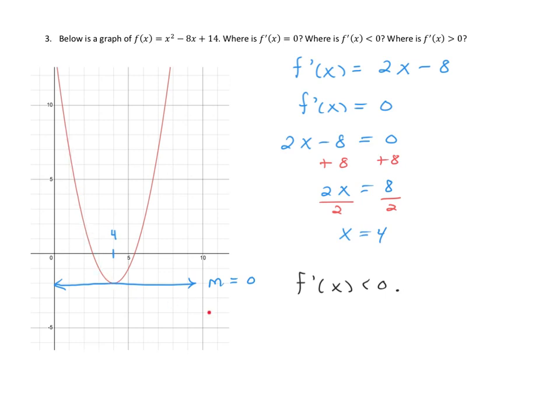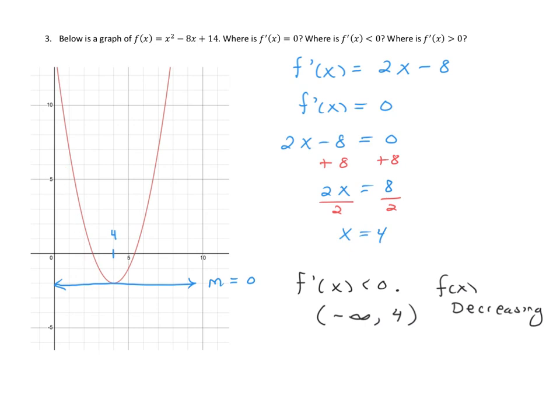And technically, you would say, well, what are the x values for which this is true? And those x values are from negative infinity up to and not including positive 4. This is the same place where the function itself, not the derivative, but the function, is decreasing. So there's an important connection between these two ideas. If your function is decreasing, if it's moving downward, that means your derivative is negative because your tangent lines have a negative slope.